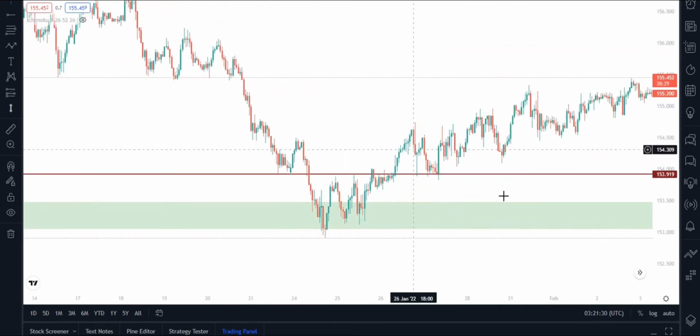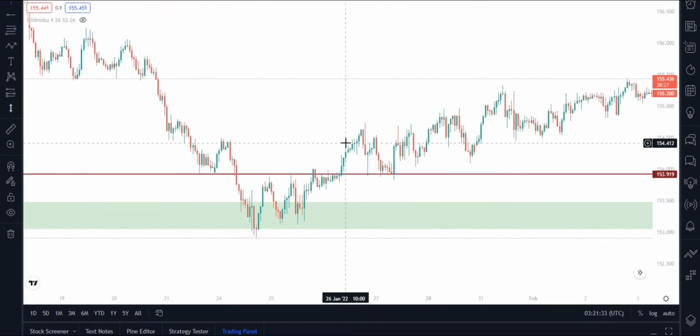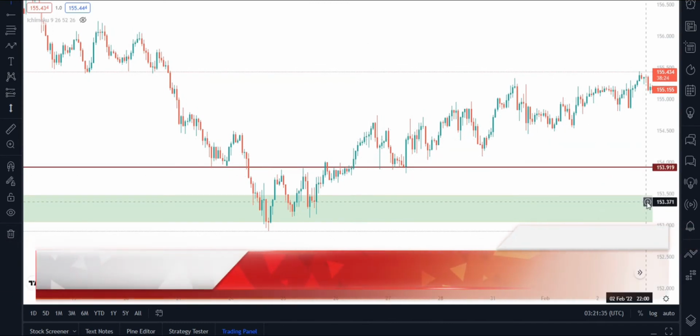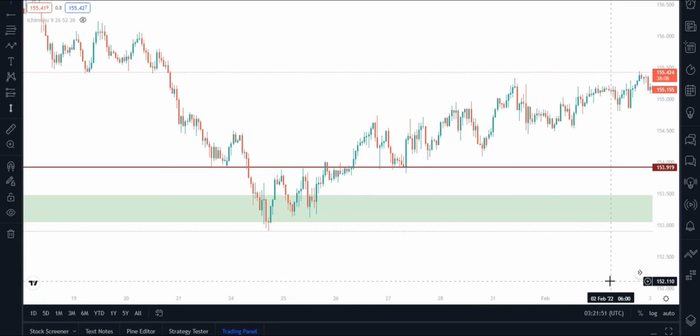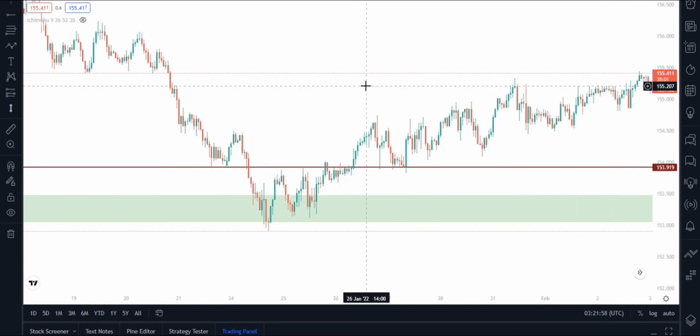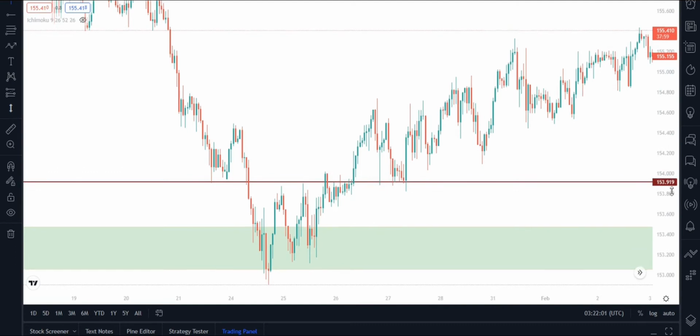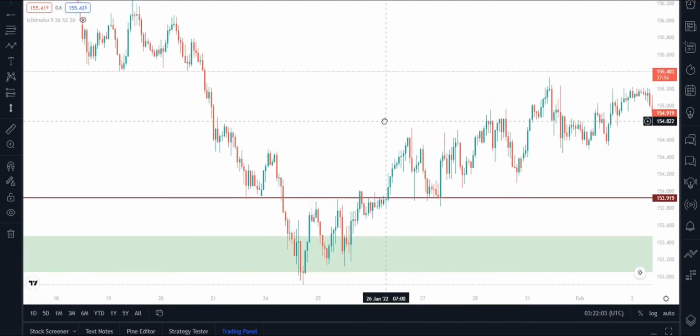So when we come to this area here, we are looking for what? Two things: a reversal pattern, and second one is break of structure. A reversal pattern is for us to determine when to make an entry, and the break of structure will show us when the market environment has turned from a bear market to a bullish market. So let's do what we are supposed to do here.